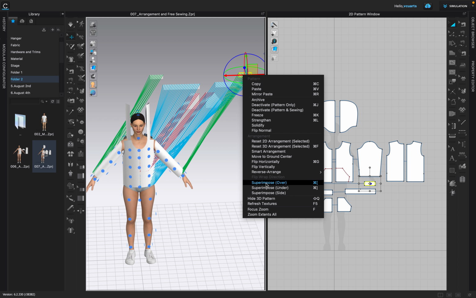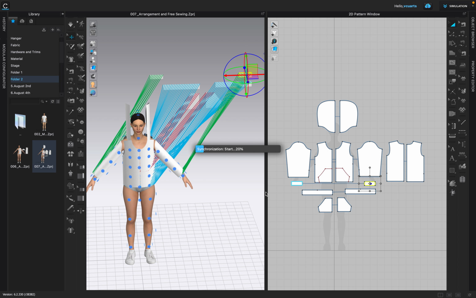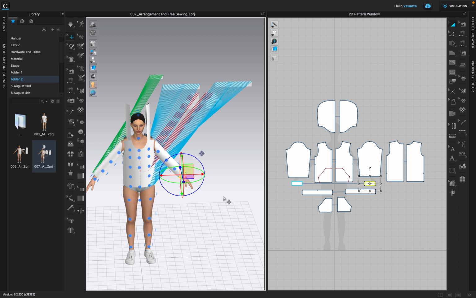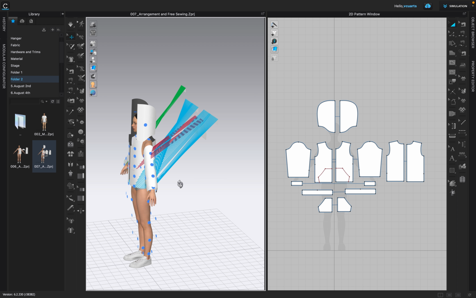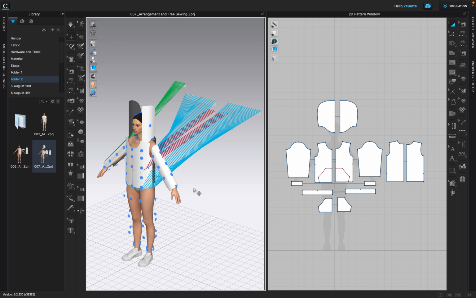And what these three mean is that if you superimpose to the side, it means that you're just lining up the edge of your cuff to the edge of your sleeve opening. So it just butts it up right next to each other. When you do superimpose over, it puts it right over the area that you've sewn together.